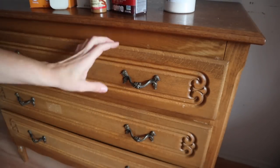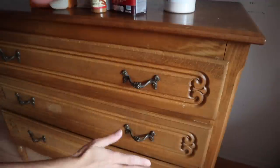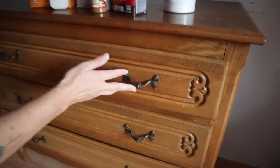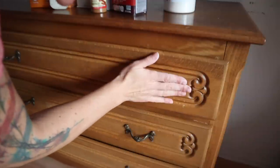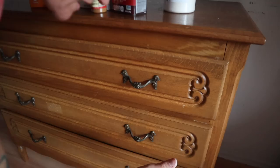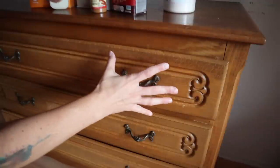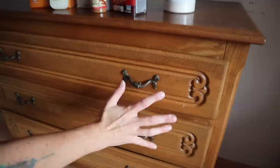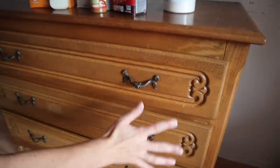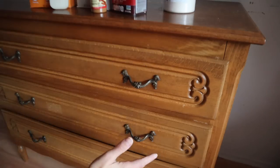All right, everybody. If you have watched me before, you know the drill. I'm going to remove all of the hardware and clean this piece. If you are new here, we're gonna remove all the hardware. I like to clean my pieces first. This is going to have a textured finish, but it's not shiny, so we don't need to sand it. If it was shiny, I would have probably scuff sanded it, but we're going to have this textured finish and I do want some of this. I'm gonna chip it off. So for this finish, I am not going to sand this piece. I'm going to just remove this, clean it really well, and then we are going to get started.